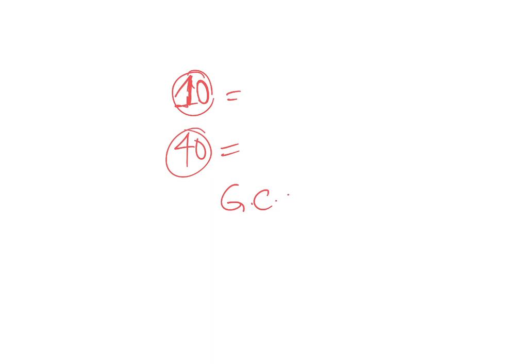Let's try another example, one that might look more interesting and more straightforward: 10 and 40. For 10 and 40, you can prime factorize. I recommend it, but there are times where, to be efficient, you just look at 10, look at 40, and think, wait, 10 itself goes into 40 as a whole. So that means the greatest common divisor is actually 10, because 10 is common between 10 and 40. There's nothing bigger than 10 that can be a factor of 10.